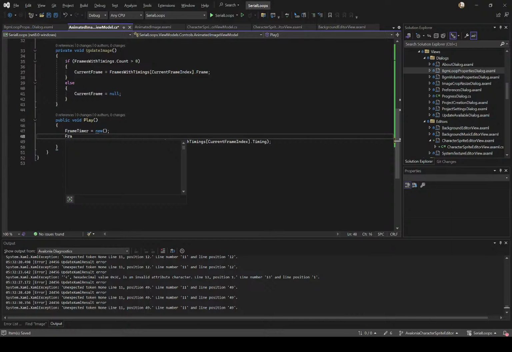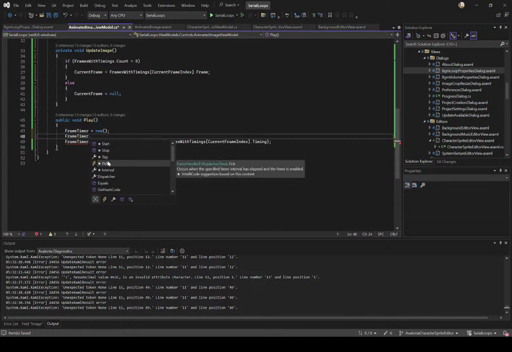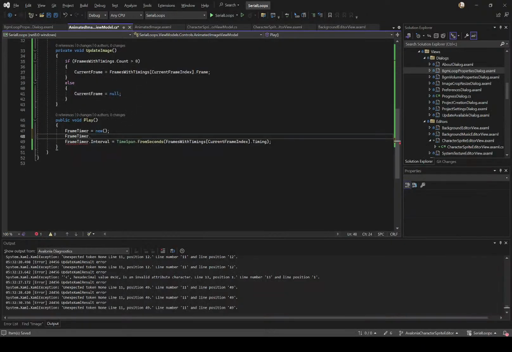and frame timer dot... okay, so we have a tick event, but that's not really what we want, right? We want elapsed. That's a very confusing name for it, but whatever.